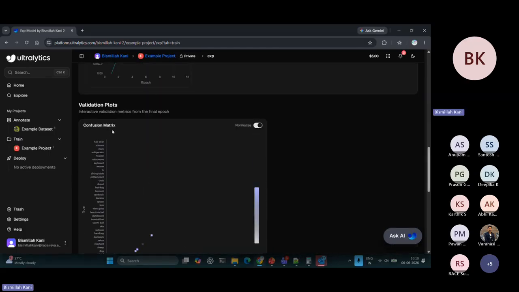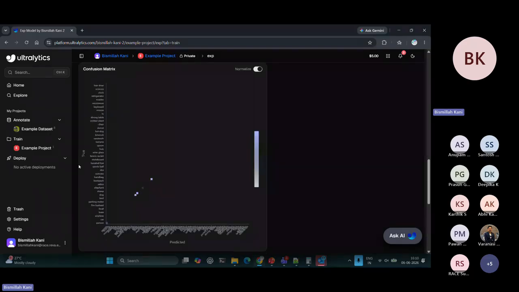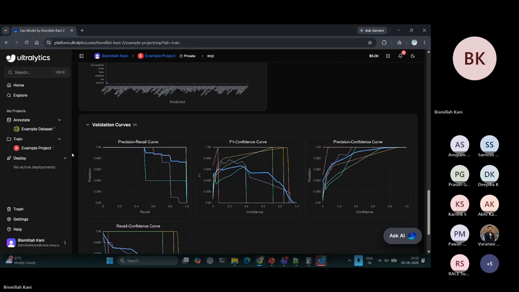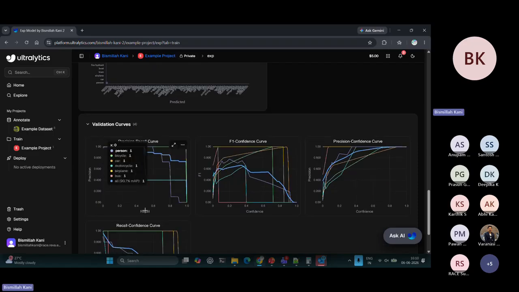Then there is the confusion matrix. Since I trained with just 8 images, you do not get a very meaningful confusion matrix. But then this is the precision-recall curve that we discussed.